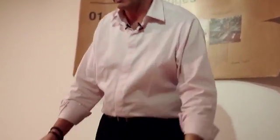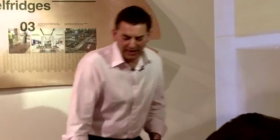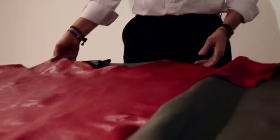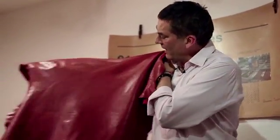The next decision that you've got to think about is what sort of texture do you want? What surface do you want? Even just looking across the table there, you've got many, many different textures. You can go for natural textures, like this one, where you take a shoulder and shrink it, so the natural grain comes up and lifts right up, becomes quite powerful. This is a buffalo calf that, again, has got an entirely different character to it. Aniline dyed, so there's huge amounts of colour in it. There's lots of depth of colour and lots of change in the colour across the surface.